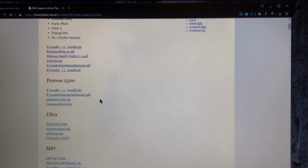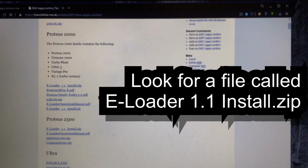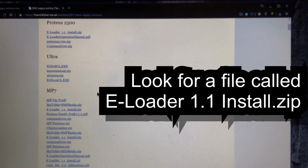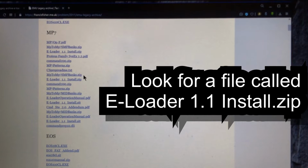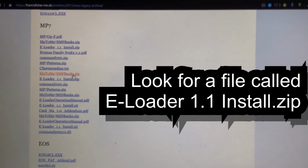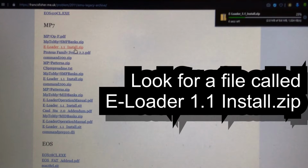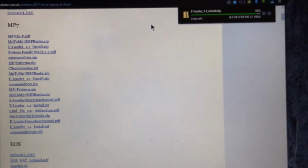He's collected a load of files together, and immediately there you can see E-loader 1.1 install. That'll work. It's for the Proteus 2000, the 2500, the Ultras, the MP7. I definitely recommend getting yourself this set of information here and saving it all. So you go to E-loader install zip. That's just downloading there. You can see at the top of the screen slightly.